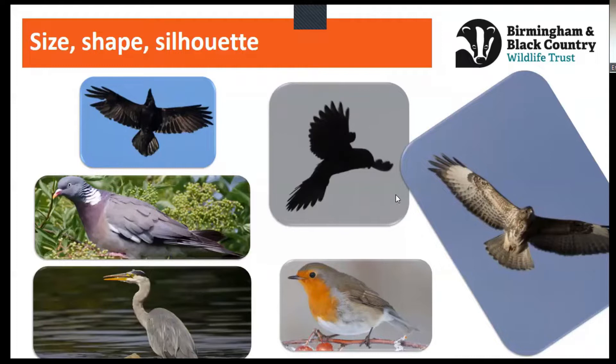Moving to the image in the middle — another silhouetted bird with almost no colour at all. This bird can often be seen hovering over fields or at roadsides, with a nice pointed hooked bill. It is a kestrel. So looking at the shape and silhouette of a bird, including the shape of its wings, can help with identification. Sometimes you don't necessarily need the colour or a really fantastic view to successfully identify a bird.